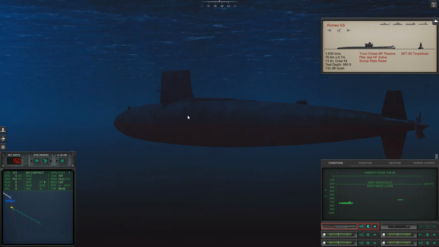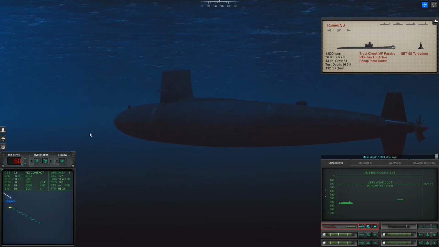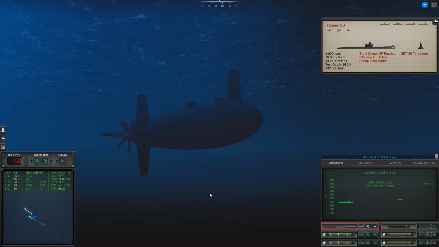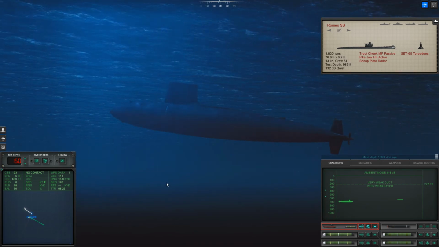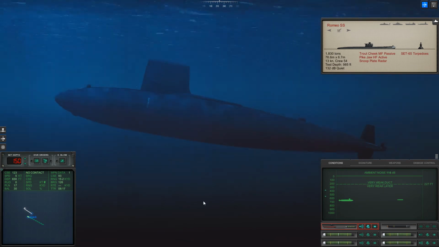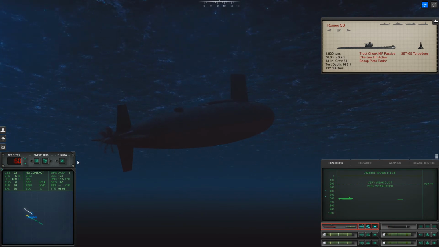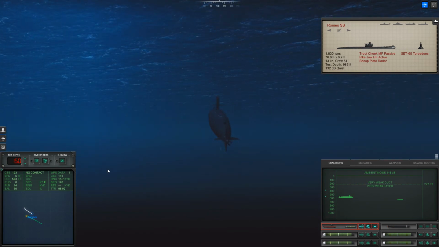So the weapon's just about to come past us here again. It's looking too shallow. It's not going to find us. Dive, bring us back up to 150 feet. Make depth 150 feet. Dive high. So the weapon's just going past us now. It's failed to acquire us, and now we're behind it, which means it's never going to find us now. Perfect. Okay.